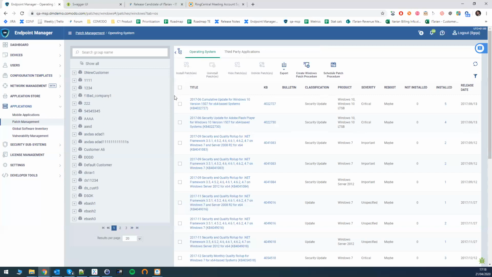So, for example, the portal is created, the patch management comes as enabled by default. Patches were fetched and listed here. Then customer decided to turn off patch management completely. The patches will still be visible, but nothing can be installed because the patches were already fetched from the devices initially. Understood. Yeah.